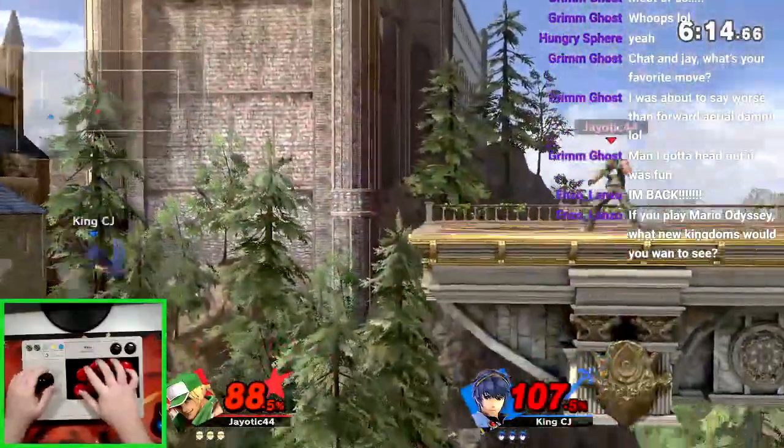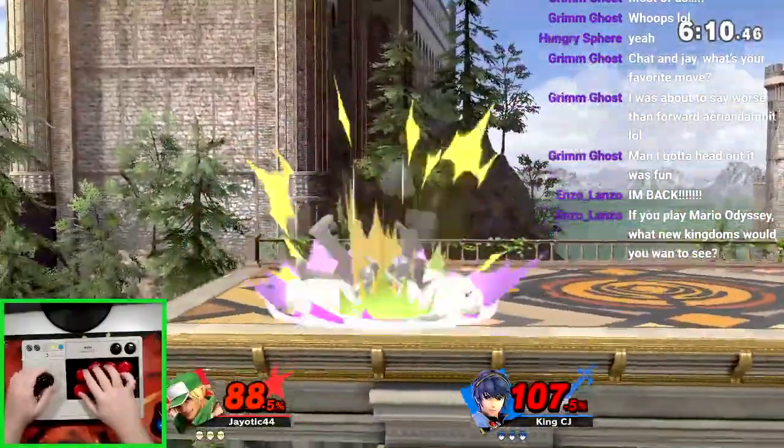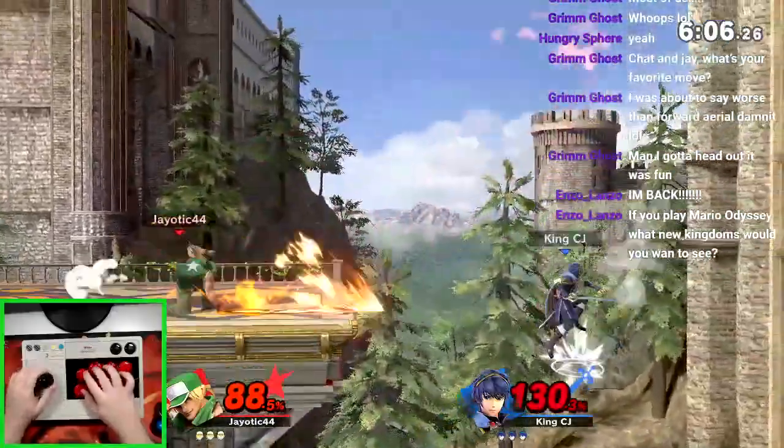Oh, okay. I was not expecting to get a command input Power Dunk there, or excuse me, whatever that move is. I don't remember the names of the moves. I'm so not good at this.